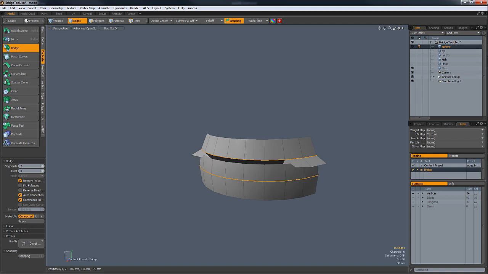If you hold the left mouse button and drag, you can see you add segments. There is something funky happening though, and that's because we have the content preset enabled over here under lists, tool pipe. Sometimes if you've been messing with the content presets or profiles, you're going to get this issue. So undo, right mouse button on it and hit remove tool. Just a little pro tip there if that ever happens to you.